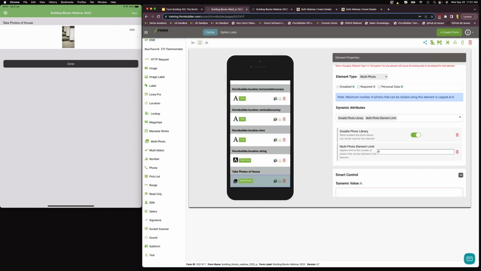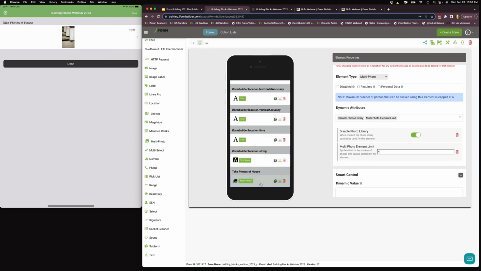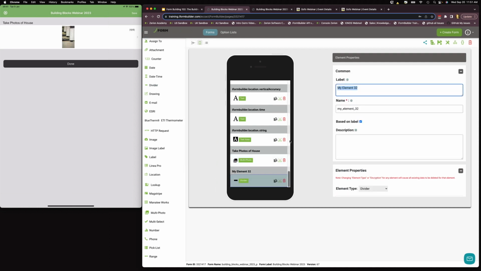So I'm going to jump over to the form that we're working on here. If you are brand new to building forms, we do have something called a divider, where you're able to basically break up the section of the form and allow just a straight line to go through.